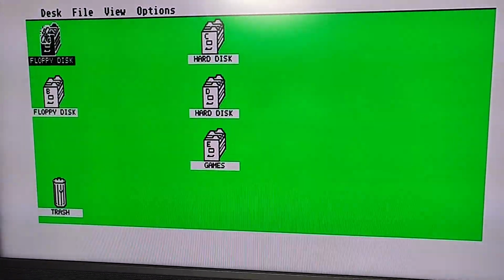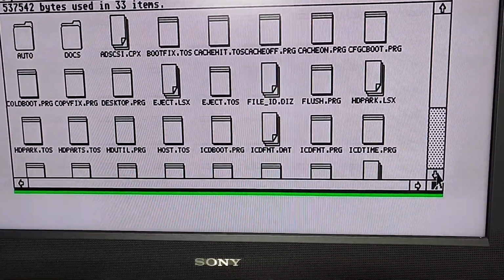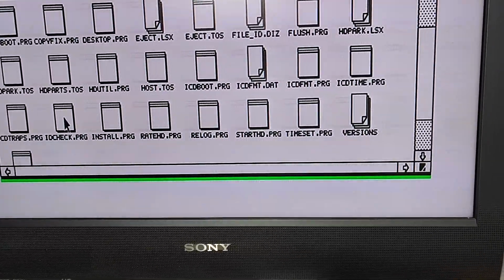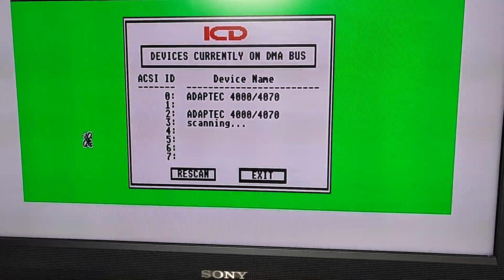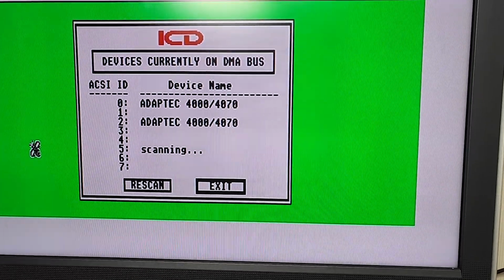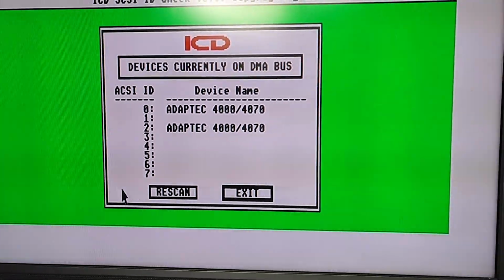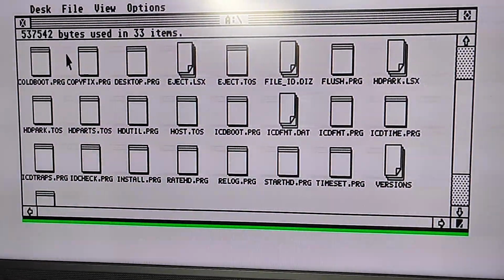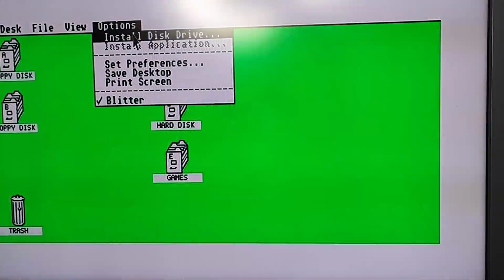And when I run the ID check, which should check each of the ASCII connections, I've now got 2 adapters showing, which is great. So I'm wondering now if I can just add the other drives. Install drive.